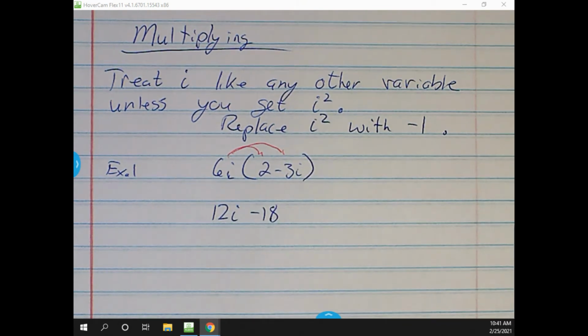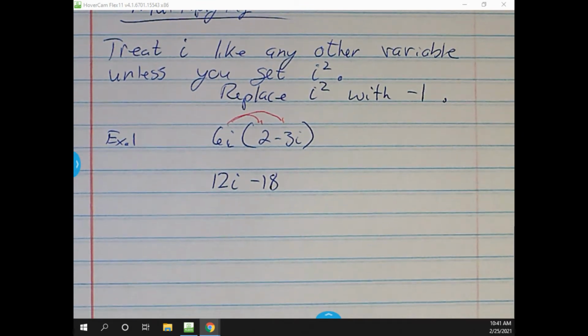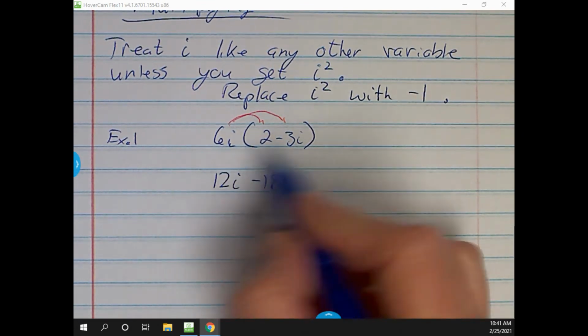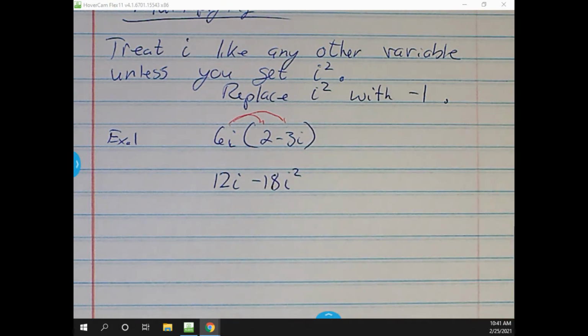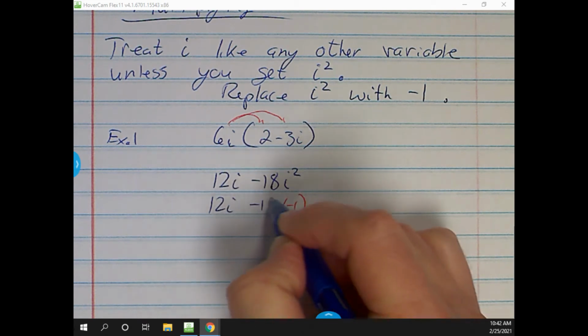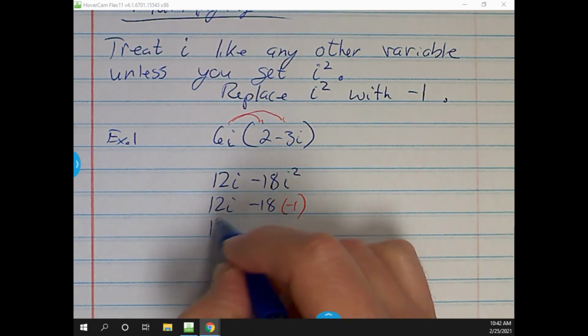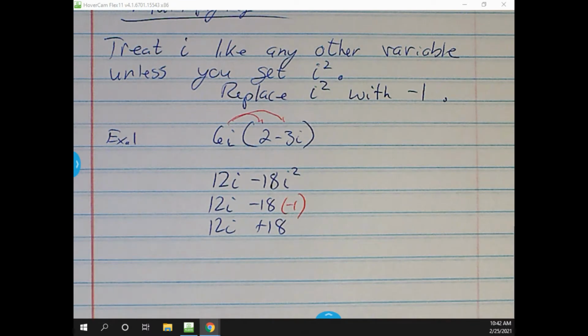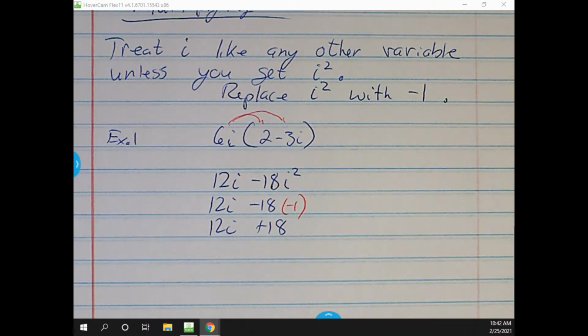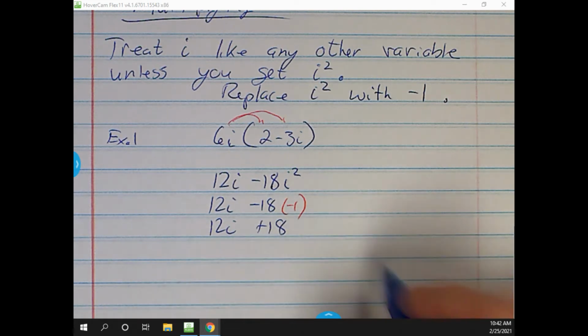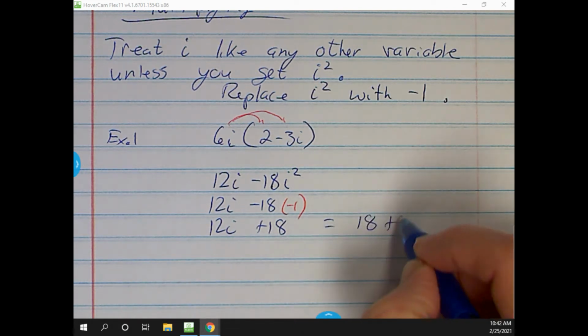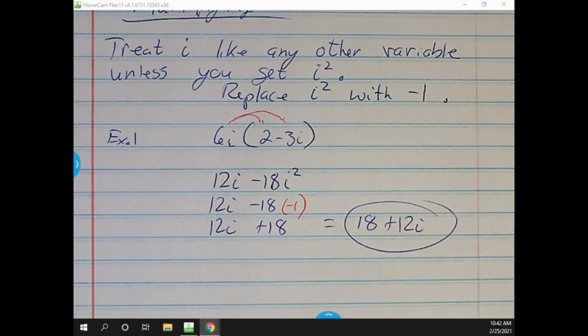And I guess the biggest thing you have to remember, because you didn't do a lot of this in geometry, so for some of y'all it's been a couple of years, when you do I times I, that is when you will get I squared. Okay, and you're going to take out the I squared, replace it with -1. So it really makes it 12I plus 18. And they should tell you to write these answers in A plus BI or complex form, so you just have to reverse the order on this one. Put the 18 first, and then put the 12I second, and then you're good to go.